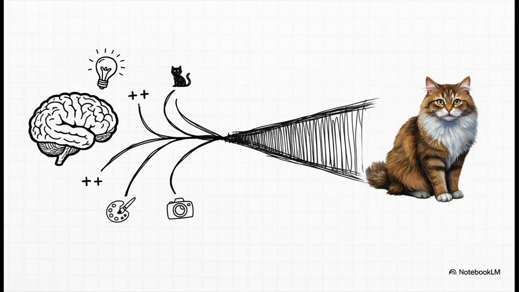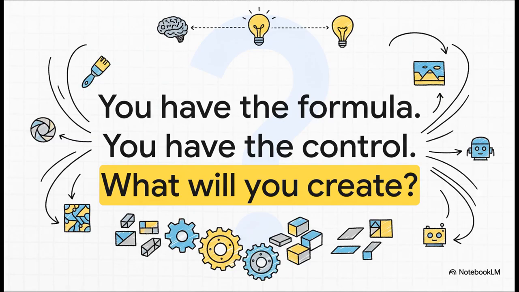Look, if there's one thing you take away from this explainer, it's this. Structure is your creative superpower. By breaking your idea down into subject, attributes, style, and parameters, you're not just writing a prompt, you're art directing. You get control, you get precision, and you get the power to turn your vision into a detailed reality. We've just given you the blueprint for creative control. You have the formula. You have the power to translate that amazing vision in your head into clear instructions for an AI. So the only real question left is, what will you create?